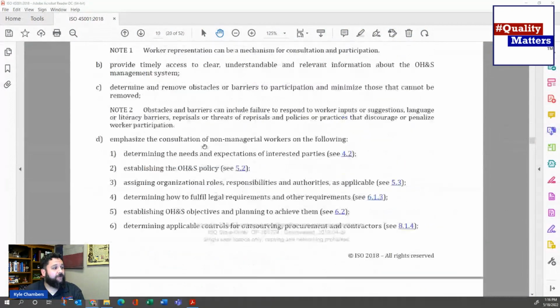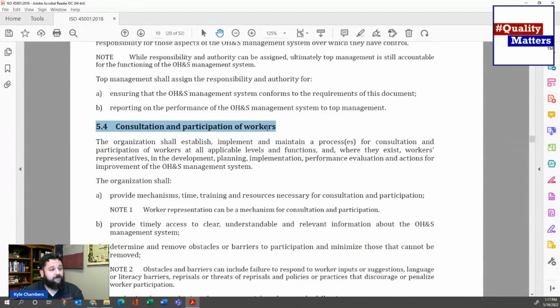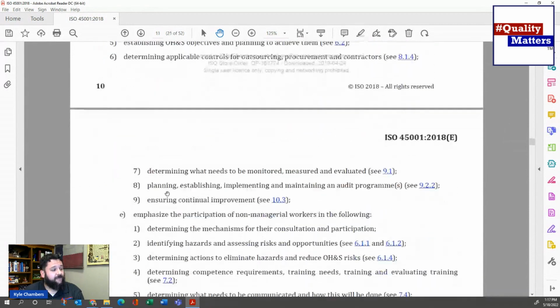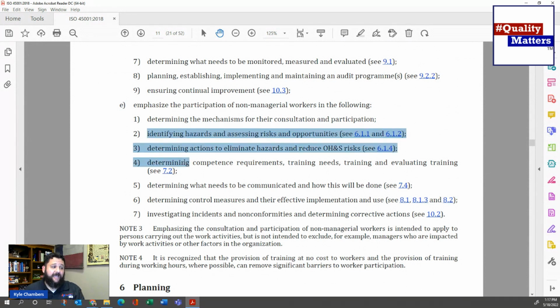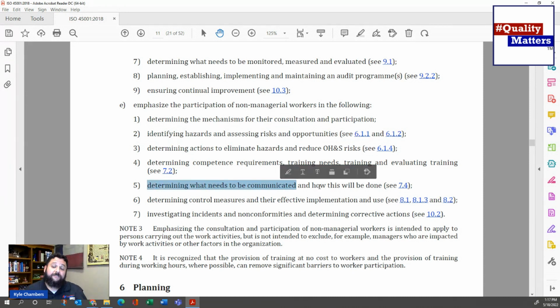If you're putting together an occupational health management system, definitely take a look here. We'll pull it right back up. I want you to go into clause 5.4, consultation and participation of workers. Let's really come down here to letter E and look at all of these things. Let's make sure that we've identified how we're going to do it. We need a written plan. We have a process for identifying hazards in the workplace. Don't worry, I'm going to do another video on hazard identification. I'm going to share some free forms and stuff that we've got for you there. Determining how this plan is communicated, determining any controls that need to be in place.